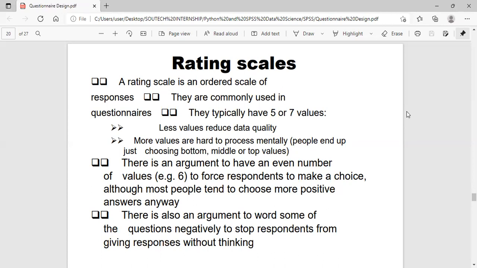That is, there is no central point. There is no middle. We all know that the middle of 5 is 3. The number at the middle is 3. 2 numbers are for the positive, 2 numbers are for the negative, and there's a neutral point. And so 7 as well. 4 is the middle number, 3 responses for the positive side, and 3 responses for the negative side. But 6 has no midpoint. It has no neutral point. It's either positive or negative. So there's an argument to have that, but it is not advisable.